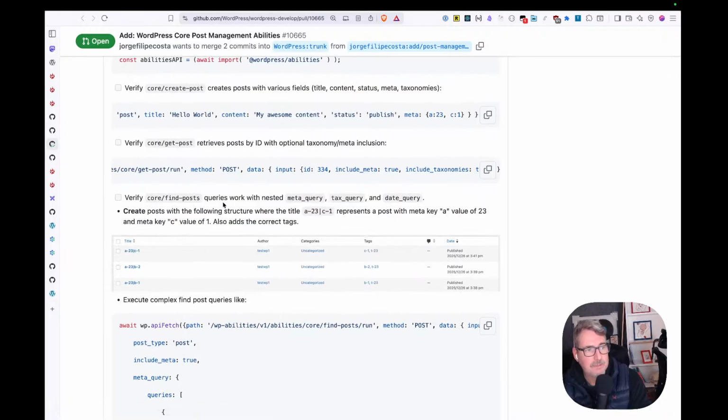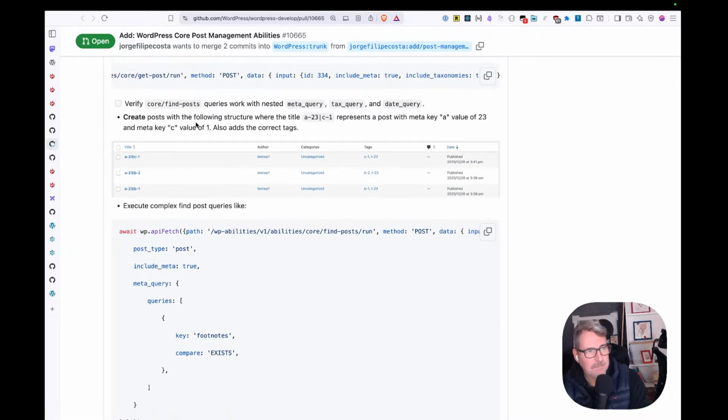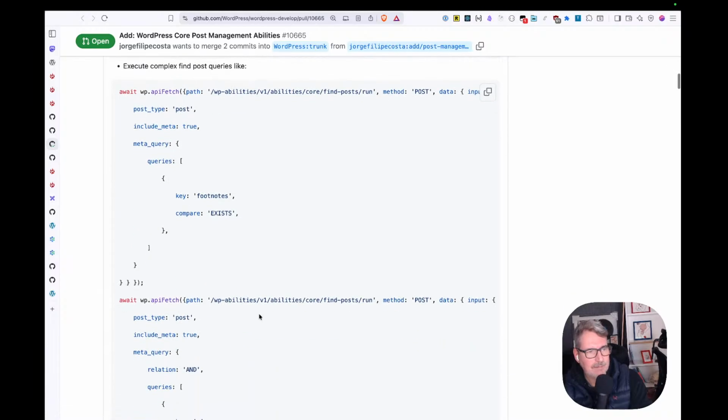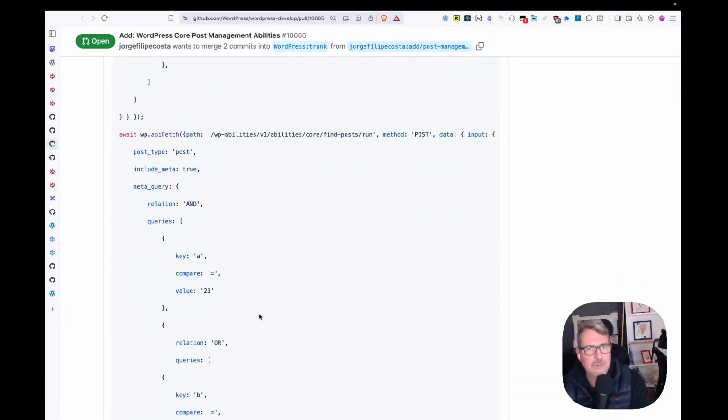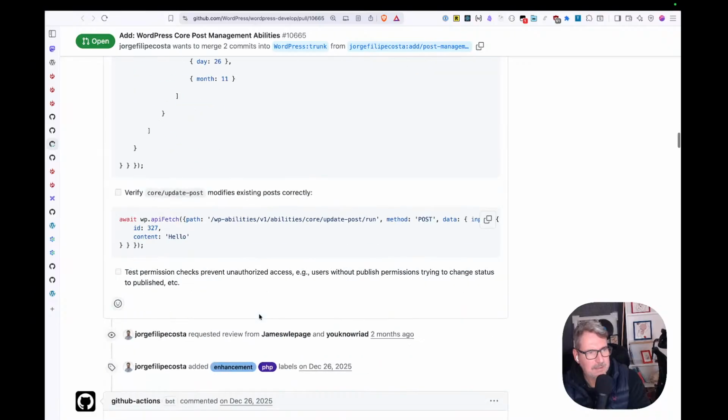Core find posts. Queries work with nested meta queries, tax query, and date query. Okay, so we can create posts with the following structure. And with tags, and then we should be able to find these ones. I'm not going to do this, but it's a good exercise.